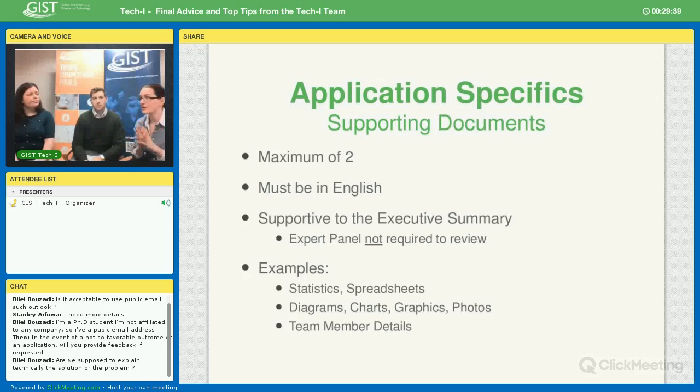We've had a number of images and photos and everything else. The reason we've added the team details on there is that we've had a lot of people contacting us over the past week saying, well, I'm only one applicant, but I want my whole team to be aware. So that's a really great thing to do, like an organizational chart, if you're at the startup stage especially. If you've got mentors that you want to mention or anything, that's the place to do it. If you take up that space and put that all into your executive summary, you're going to lose a lot of the great content which you're going to be assessed on. So this really is there to help you to do exactly that and to really paint the picture, as Christine said.